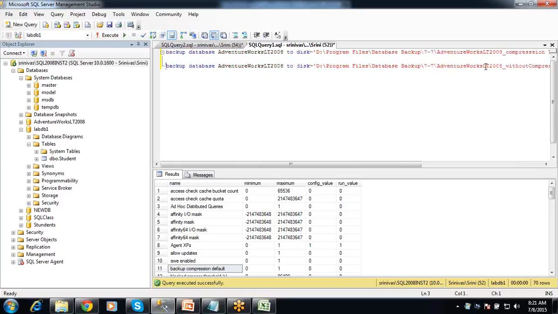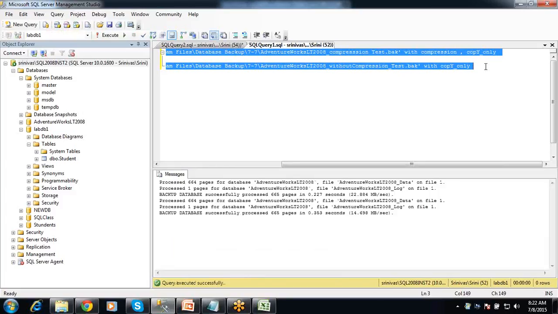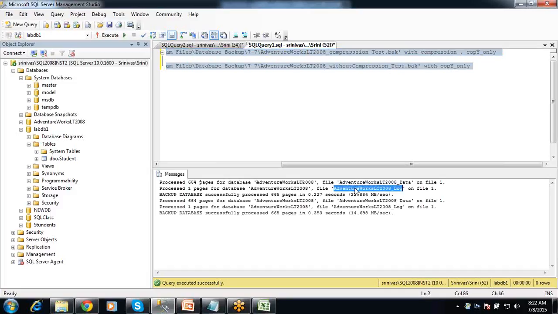Let us execute both. If I run both at a time, it processed 664 pages for the database data file, and then one page from the transaction log file.